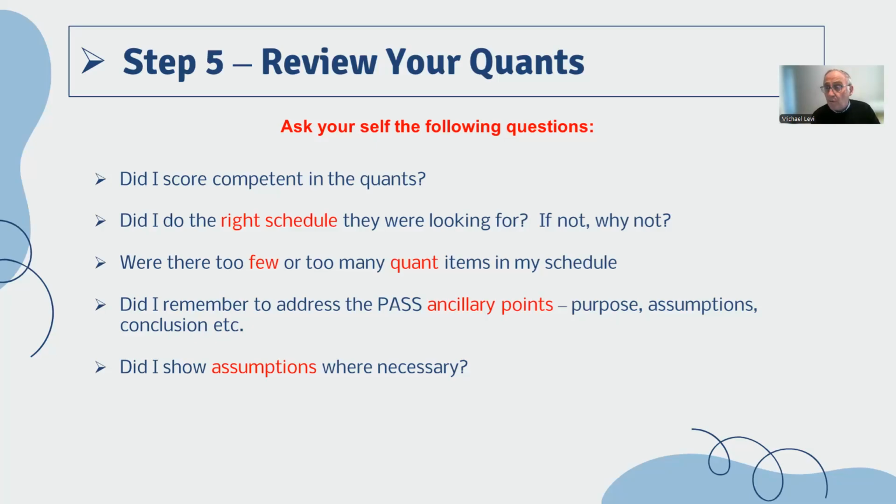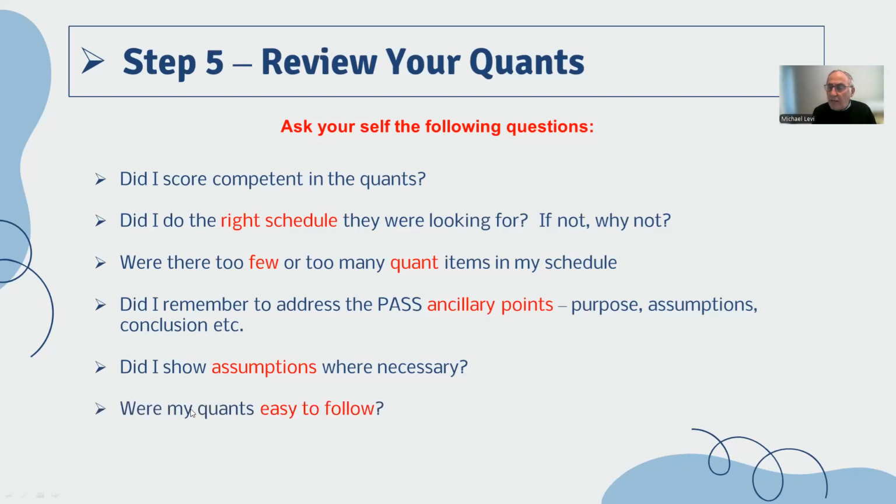Number crunching also requires a conclusion. The conclusion when it comes to number crunching is just in plain, simple English. What do my numbers tell me? Every exhibit requires a conclusion. If you forget to conclude, that would be a reason to not get competent. Does your conclusion have to be correct compared with a perfect solution? No, as long as it's consistent with your numbers and you've done a good job. So the key isn't to have the right conclusion, but to have a conclusion consistent with your numbers. So I would ask myself, did I remember to conclude? If I didn't, I would make a strong mental note to do so in the future.